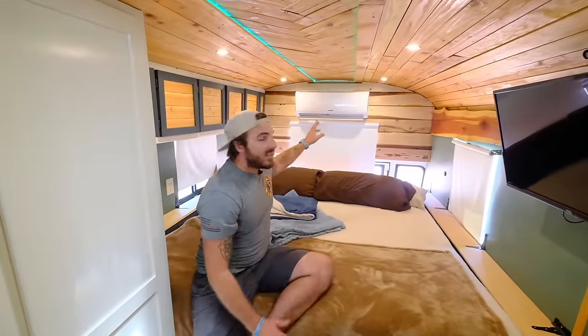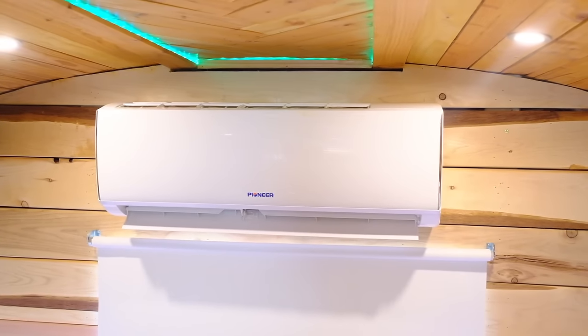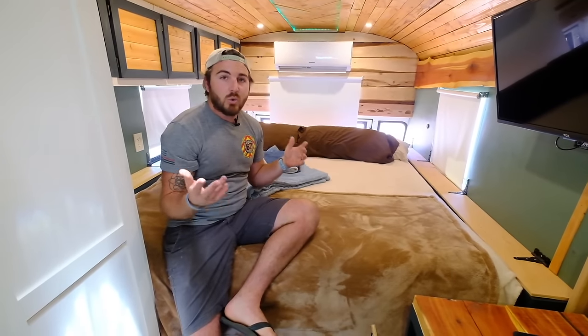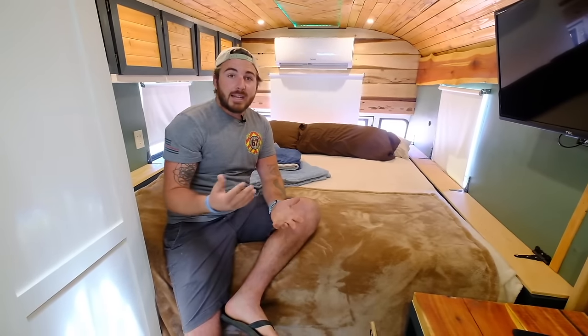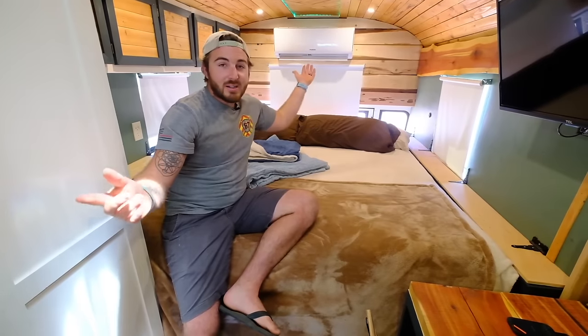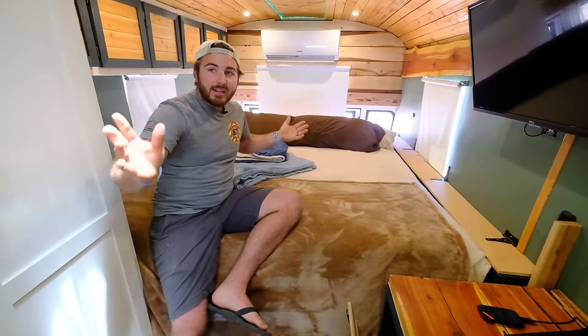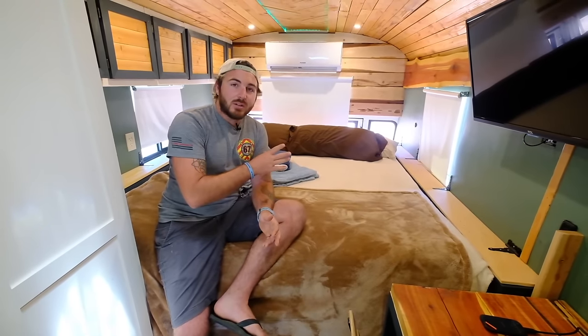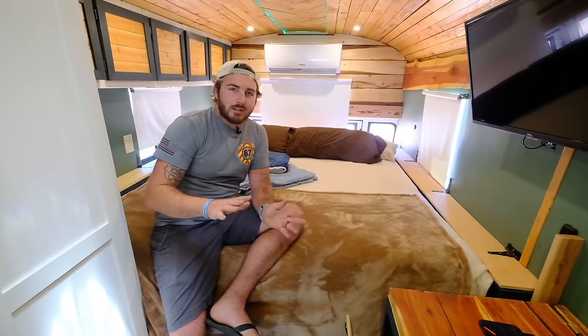And we have our second mini split right back here, which, if somebody's building a Skoolie and they don't know this, you might think that for this square footage, one mini split would be enough. Technically, it says 350 square feet, and one 12,000 BTU unit would do it. But they don't reach the front or the back. If it's in the back, it won't really reach the front. If it's in the front, it won't really reach the back. And that's just because of how long it is. You've got the walls coming in. So we spent the extra money on getting two units, and it actually has more efficiency now, because if we just want to cool the back bedroom, we can close it off and cool it down. It cools down super quickly.